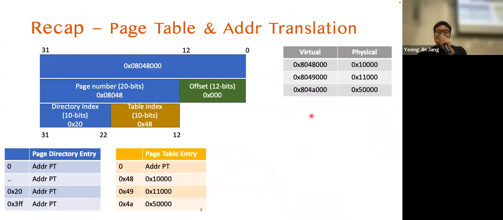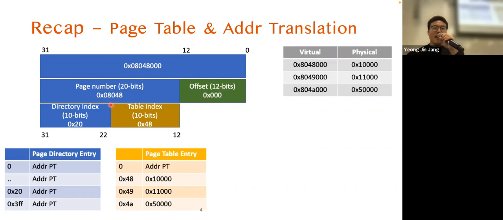How we use it is, we ignore the last 12 bits, the offset part of the page, from the translation, because what we translate is the top 20-bit address. We translate the virtual page address to a physical page address, so we are not interested in translating the addresses within the page offset. So we cut the address into 20 bits and 12 bits, and ignore the lower part for the translation.